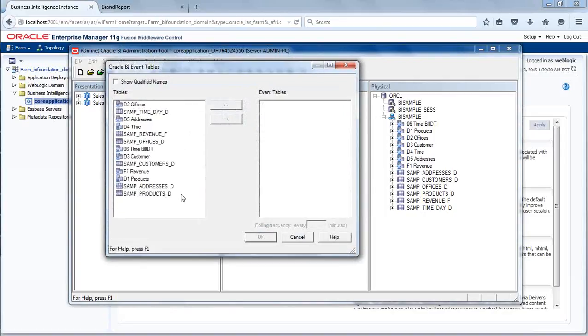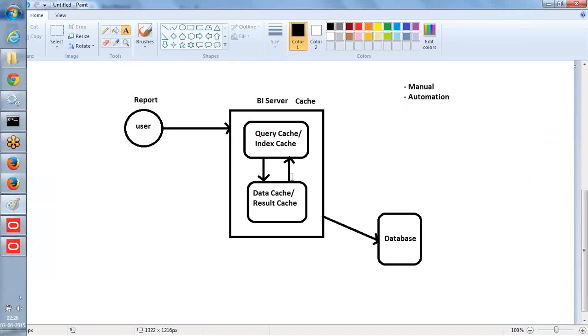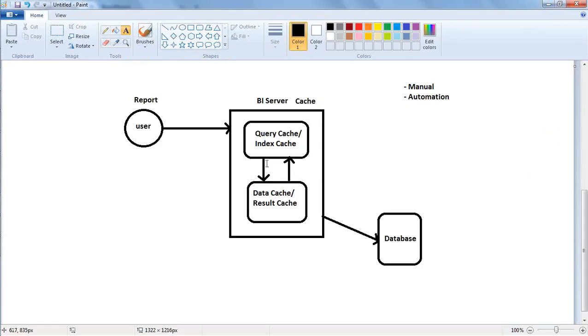Oracle provides a simple table, which is called an event table. What this event table is all about is basically entries that we make into this table. Suppose I go back here to explain. Whenever you make a query, it verifies if there is a query available in the cache, and it will get the data from there. But how do I know when my data is actually getting updated here? Because I don't know, right?